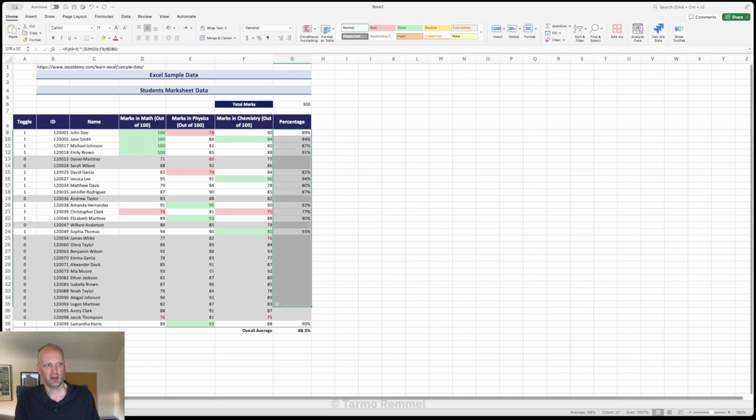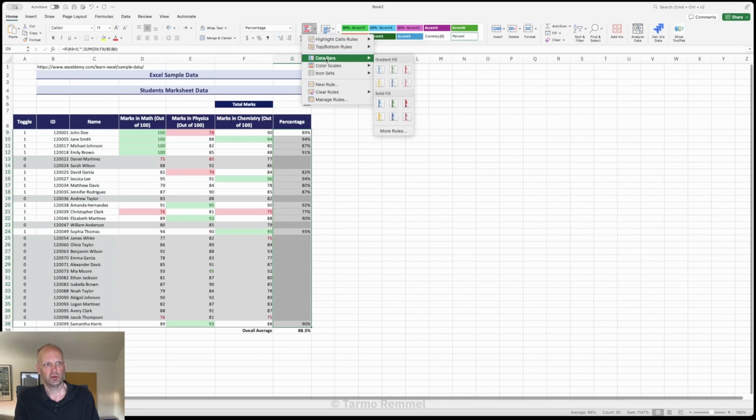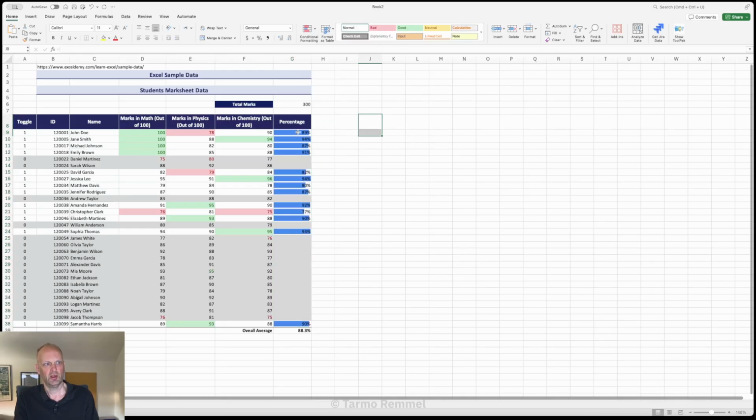So for example, we highlight this cell, we go to conditional formatting, and we choose data bars. Maybe we'll choose something like these that are blue. Let's choose these ones. And we can see that the bar inside each cell is going to be wider to the right if the grade is higher. It's going to be a little bit more to the left if it's lower. So if this person here did really poorly in the class, notice that their bar then is going to be much smaller. So again, simply providing a visual cue to help us interpret the data that's in the file.